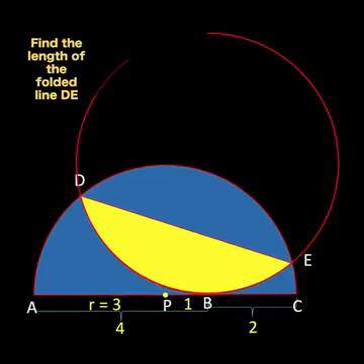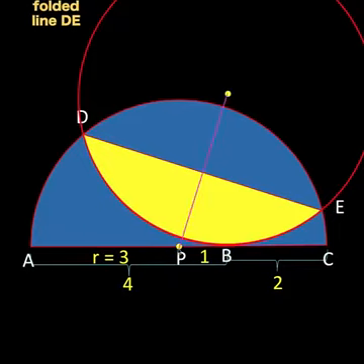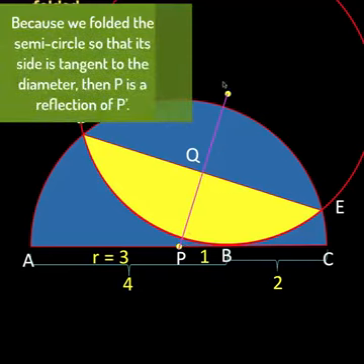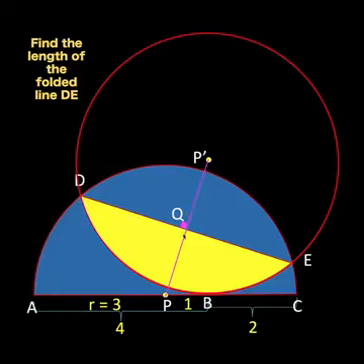Then let's construct this red circle containing this yellow circular segment of the original blue semicircle. Now, there are two things that we would like to pinpoint when we draw this red semicircle. First, if you draw this line segment P up to the center of the red circle, and we call this point of intersection point Q, then this lower part QP is the reflection of the upper part. So let's call this point P prime to indicate it's the reflection of point P. That means the length of segment QP and the length of segment QP prime are equal. And this angle DQP prime is a right angle.